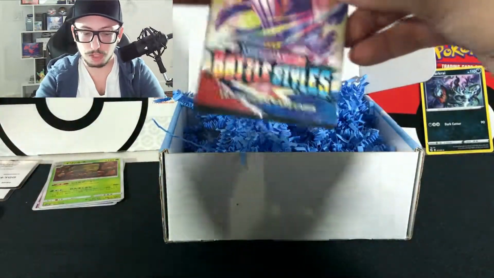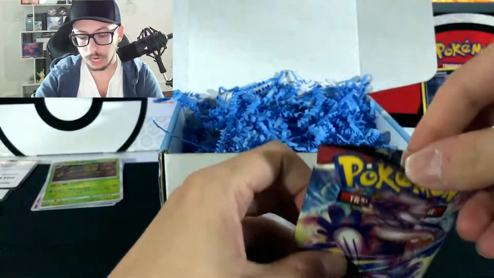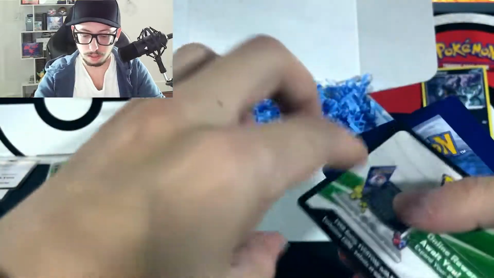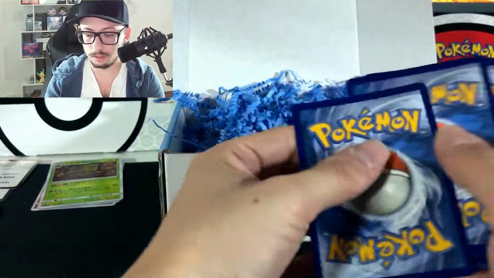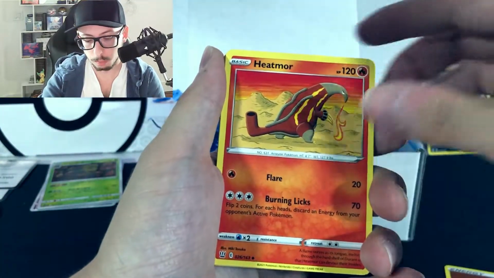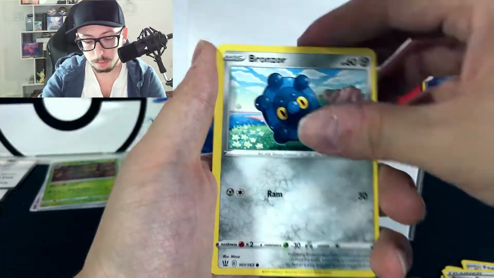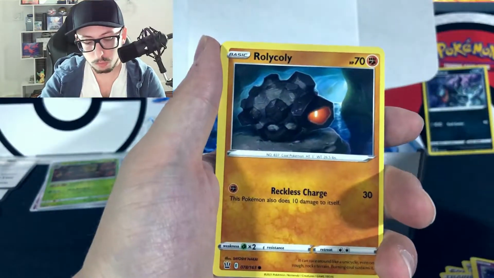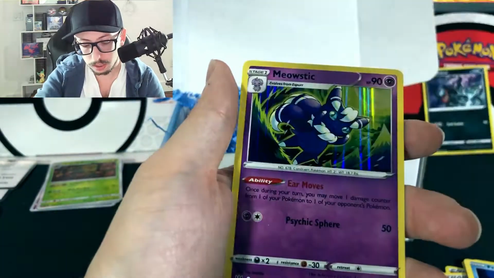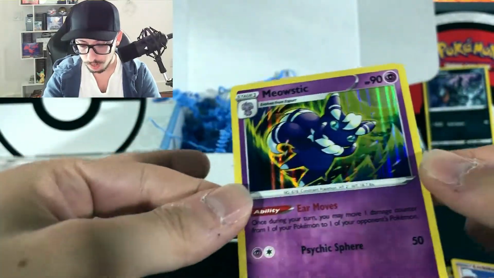We have Battle Styles. Okay. Not bad. Let's see what we get from Battle Styles today. There you got it. All right, one, two, three, four. Energy, Hitmonchan, Pharaoh. Love Gen 1 Pokemon, guys. Bronzor, Cacnea, Spoink, Rolycoly, Frillish, reverse holo. And last but not least, yo, Stick. Hello, look at that. Yeah.